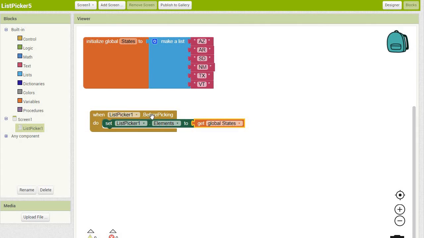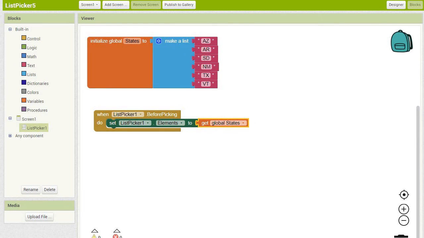So whenever we're going to use this item, this before picking is going to come to whatever our states is, see all of these states, and then add them into this list box, into this list picker. And that's it. So now the selections will come up.